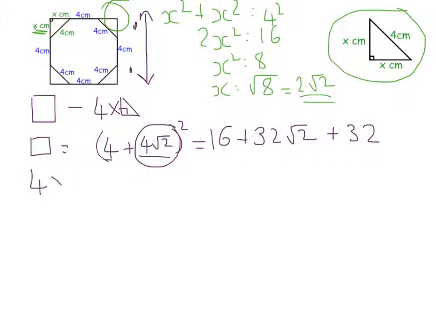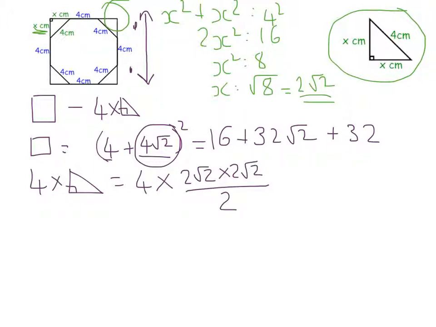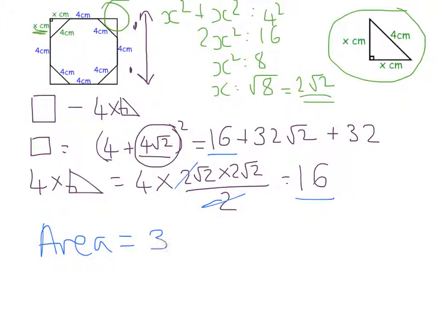So now I need 4 lots of my right angled triangle, so I need 4 lots of base times height divided by 2, so that is 2 root 2 times 2 root 2 divided by 2, and I can do some cancelling here, so let's get rid of that 2 and get rid of that 2. Then I'm going to have root 2 times root 2, well that's 2, then 2 times 2 is 4, 4 times 4 is 16. So the reason I didn't cancel this is that if I take away my square and my right angled triangles to get my total area, I can see this 16 and this 16 will cancel away, so it just makes it a little easier.